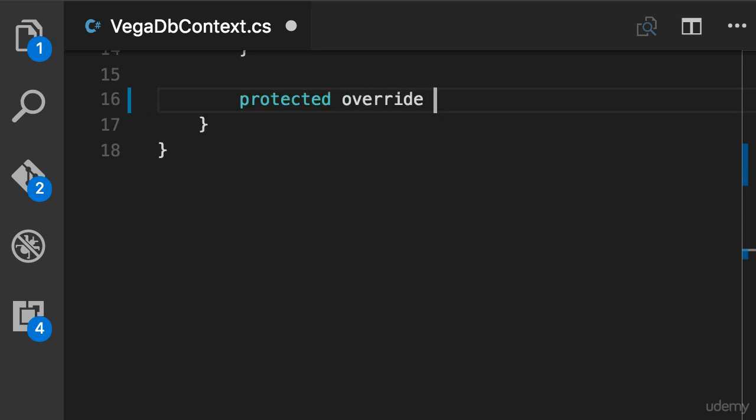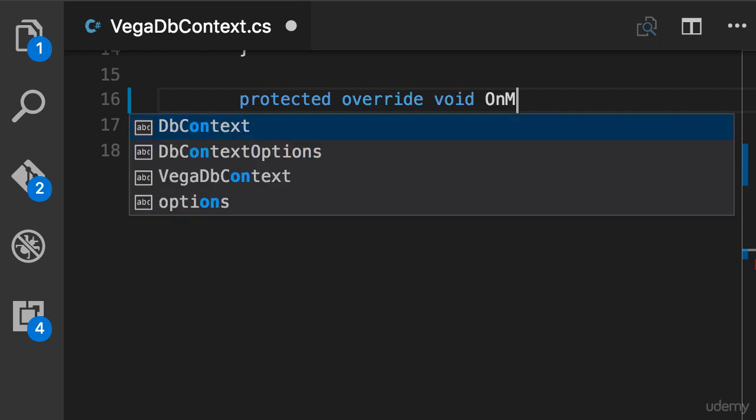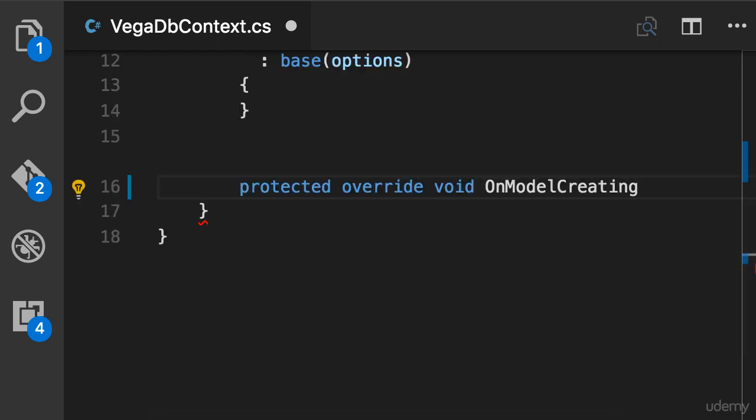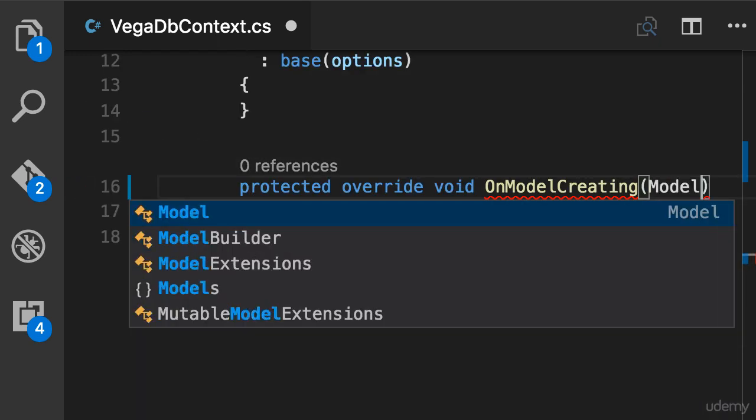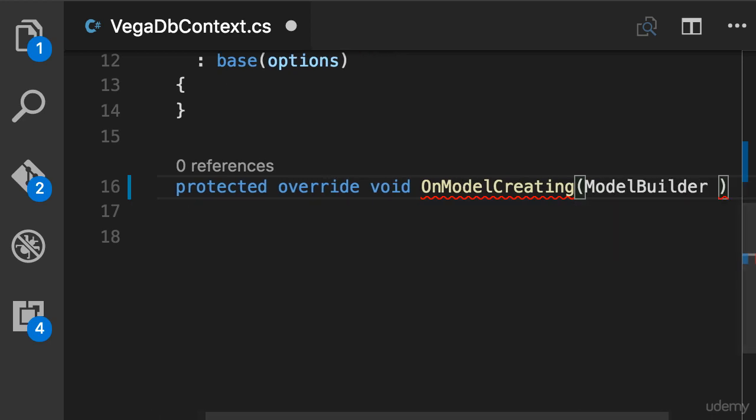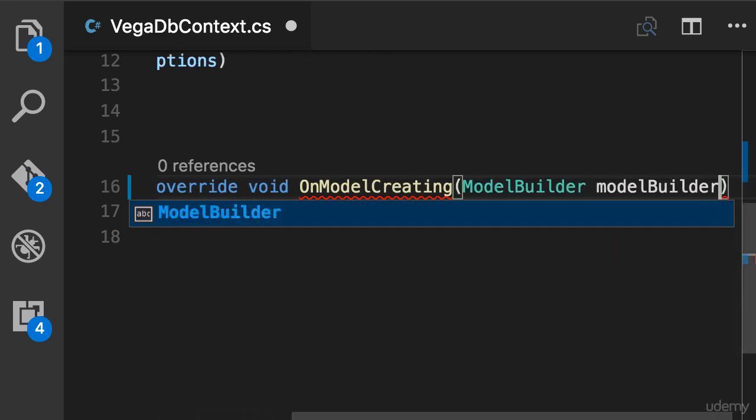So override. Unfortunately, VS Code currently doesn't give IntelliSense when overriding methods in a class. So you either need to remember the signature or simply look up OnModelCreating of DbContext in Google. So the OnModelCreating method. Here we get a model builder object, modelBuilder.